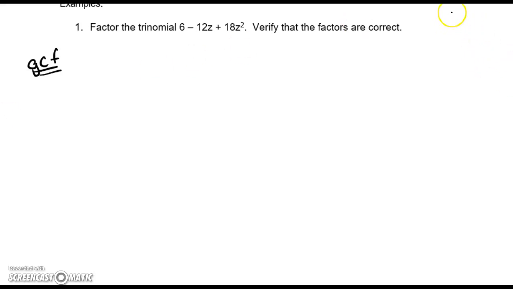Like say we had 12 over 24. You wouldn't want to just divide each number by 2, because then you'd only be left with 6 over 12. That's still not in its simplest terms, so you'd have to divide it again by 6 to get 1 over 2. So essentially what we want to do is look for that greatest common factor and reduce it to its simplest terms. So same idea over here. We'll look at each of our numbers and see what our greatest common factor is between all three of those numbers.